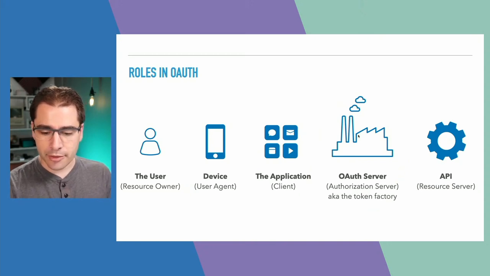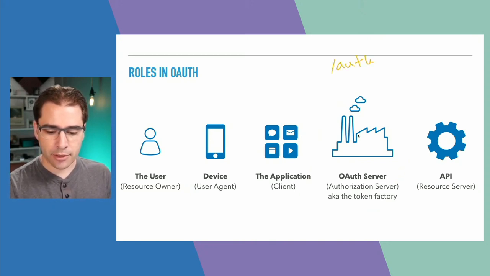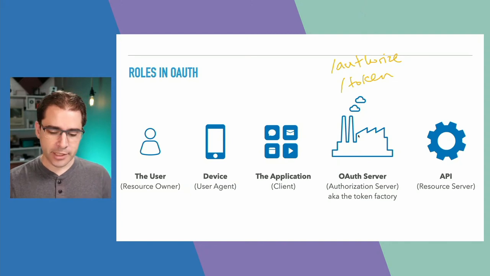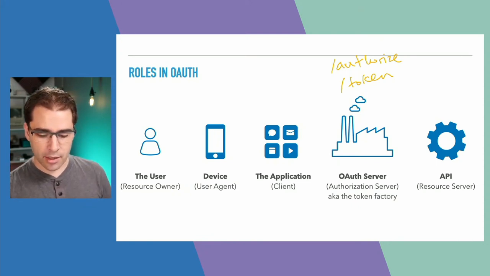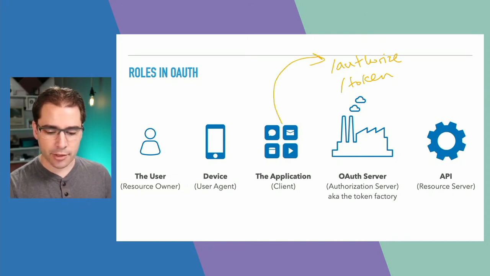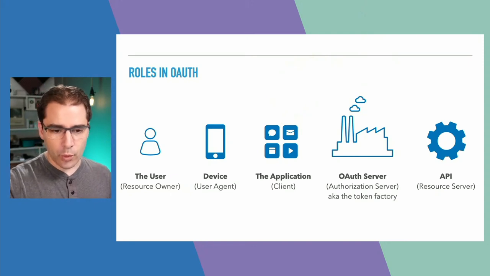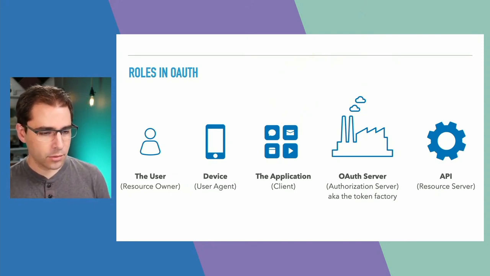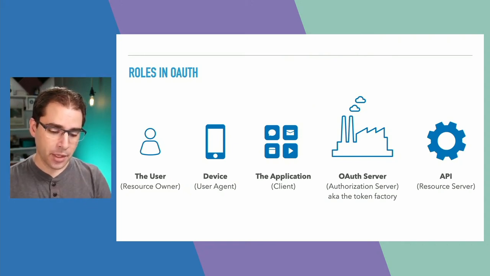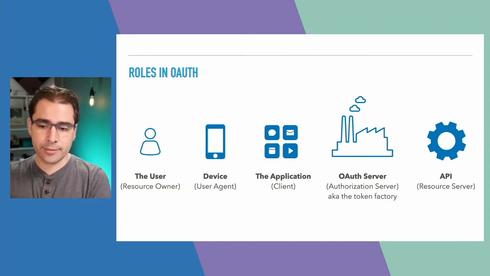It has the authorization endpoint, which is sometimes at slash authorize, but depends on the server, and there's slash token. So this means this application is going to first redirect users to the authorization endpoint, and then it's going to make a POST request to the token endpoint. So let's walk through one of the flows step by step in slide form before we actually go and try this by hand.